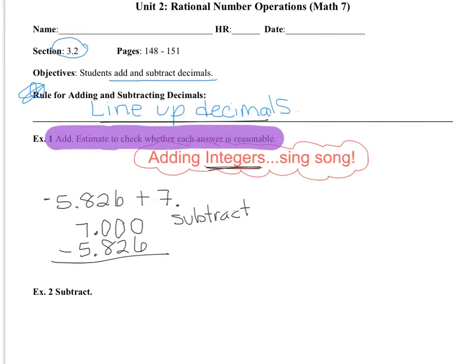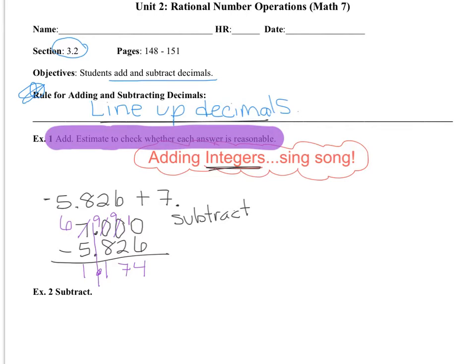So we're subtracting and we have all of those zeros. So we're going to have to borrow. So the very last 0 turns into a 10. And I gotta go until I find that whole number. So we borrow from the 7 and it becomes a 6. And then we have a 9, and then the 10 on the end. Alright, subtracting 10 minus 6, 9 minus 2, 9 minus 8, and 6 minus 5. So I have that decimal all lined up. So that's where it goes in our answer.